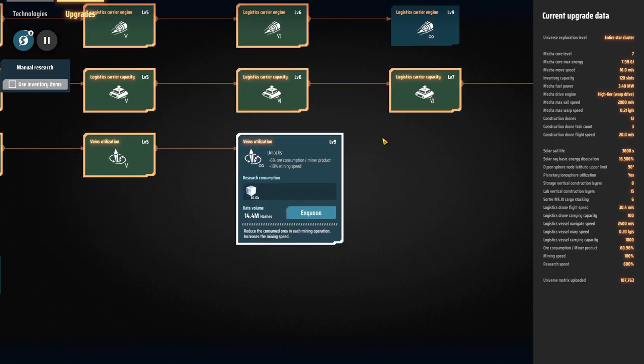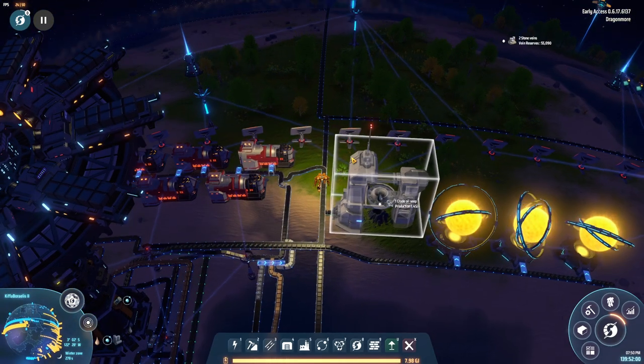And vein utilization, I like that one. This mining speed faster and less ore consumption, so that the materials out in the universe are actually just simply more, right? So instead of like a million worth of whatever iron, it's a million six, right? It's a million whatever. So I'm like, all right, I'm gonna keep getting that.